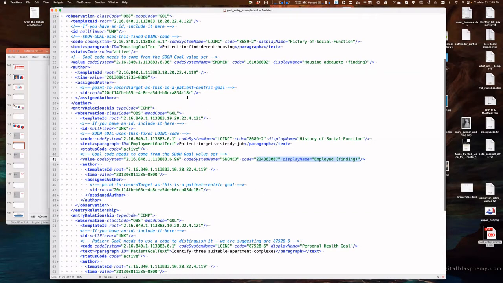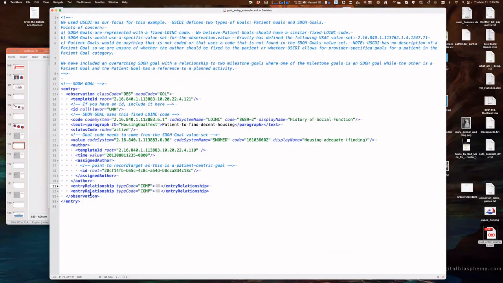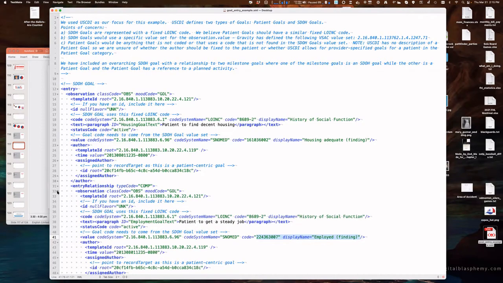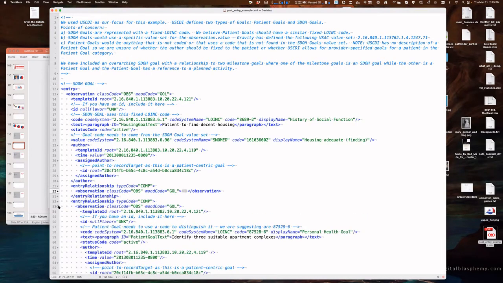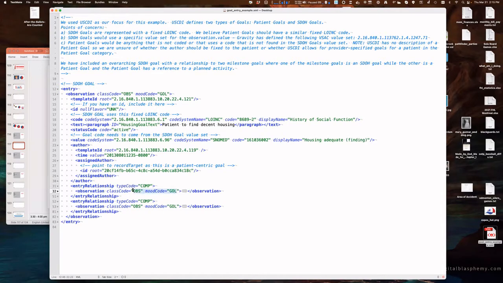I mean, it could be, but the goal observation has components, these milestones. It has already built in CCDA the ability to say, the overarching goal is below 7, but in the next 3 months, we'll get it down below 9. And we'll also do some other things. You need to start exercising and you need to start eating better, and then we'll get it down to 7 a year from now. So those are not qualified. Well, no, they're milestone goals. It has this whole entry relationship capability to say, here are all of the milestones. Like a pathway to the goal. Exactly. So here are your component goals that would all meet that.